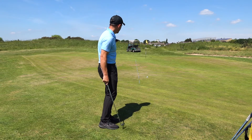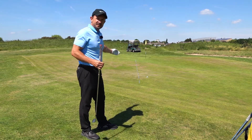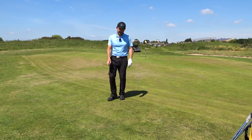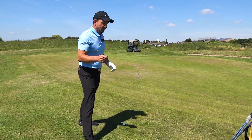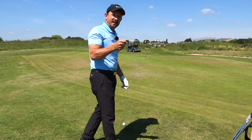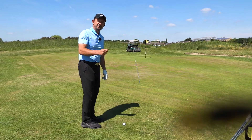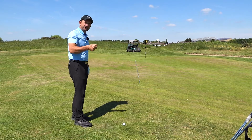That's just run out a little bit too far, but that's okay. The purpose of this exercise is to get a feel for how much the ball runs out with different clubs. If I'd got it in the zone I'd get a point — I didn't, so I get no points and move to the next zone. The most important thing is I put the club down, walk to get the ball, bring it back, put it in position, and go through the process again for the second zone. I don't want to keep a club in my hand because I'd be picturing how to play the shot with that club. We want to look at where we want to land the ball, how much it's going to run out, then choose the club — fit the club into the shot, not the shot into the club.